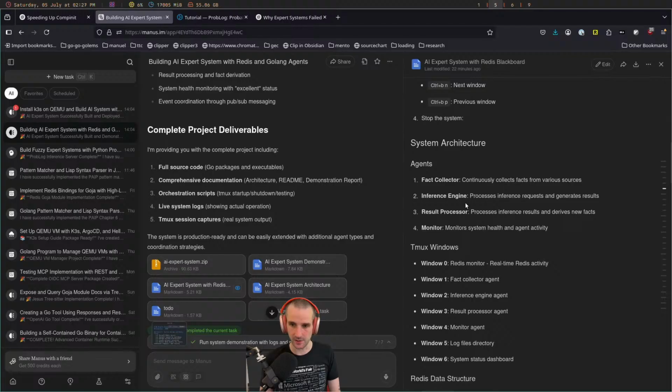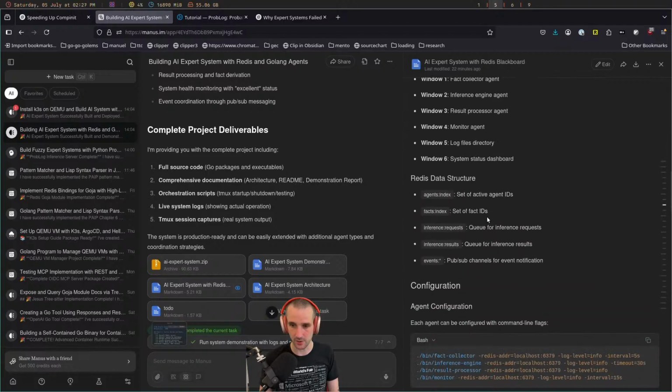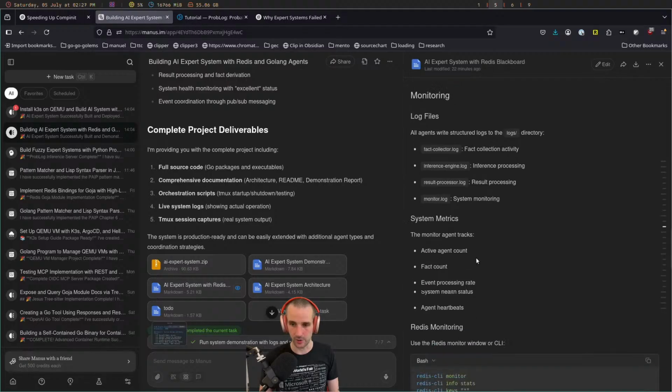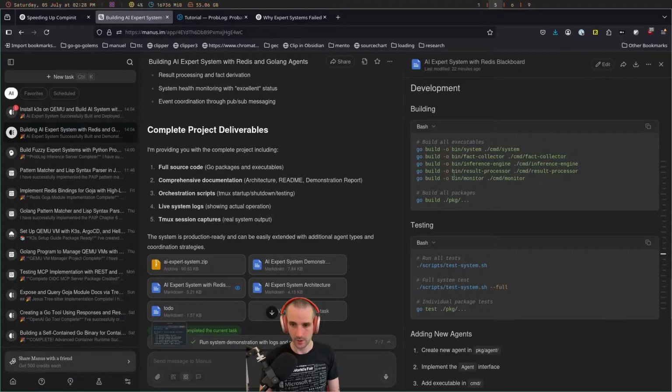So this is another one. Agents, right? We have a fact collector, inference engine, result processor. Those are systems that could totally work with LLM agents. Then it has 6 tmux windows, which is great because then you can see all of that. You can look at the logs and the Redis CLI monitor.